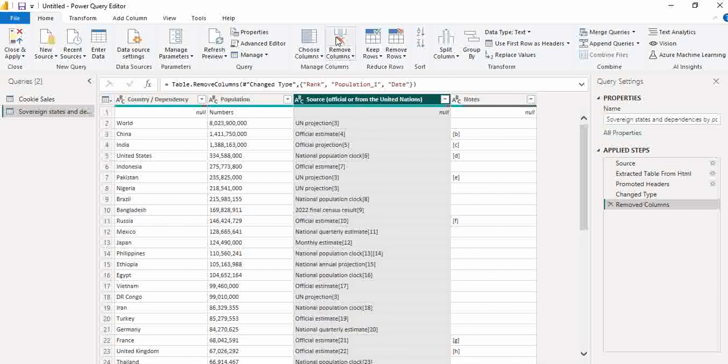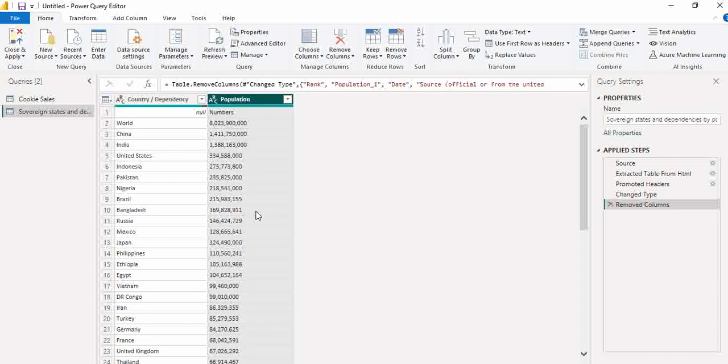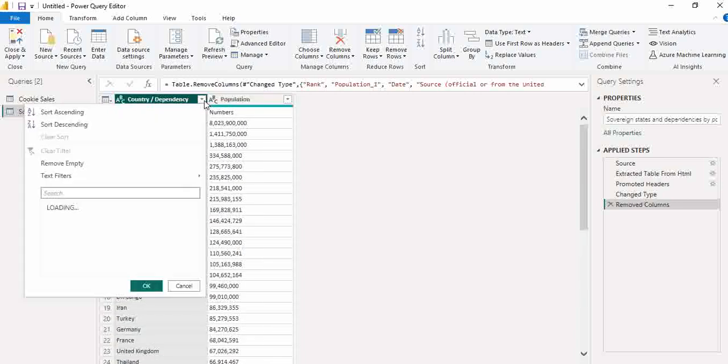The sources and all these, as well as the notes. I don't need that. Alright. So this is basically what I just want. This is what I need in this whole data. Just need these 2 columns. Alright. One more thing with this, what I've just remained with is that ROI cookies is just not in every country here. So to make my work much more easier, I'll just come here and filter it off.